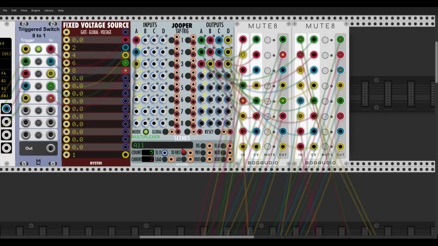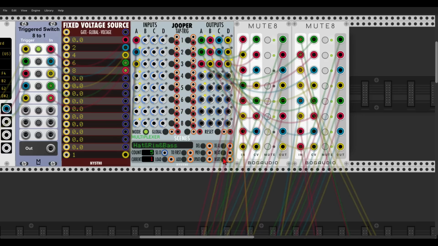Let's go to the first one with this button here to first. This is our first scene. Second one. Third one. Fourth. And the last one with everything together. Let me save this patch. Okay, so now we have 5 scenes that we can go to the first one, we can go to the previous one, to the next one, and we can move like this sequentially between the scenes.